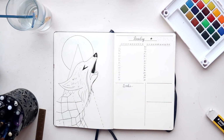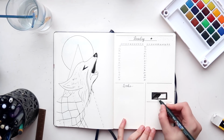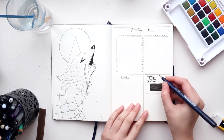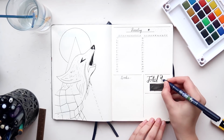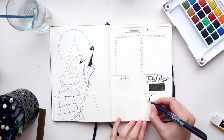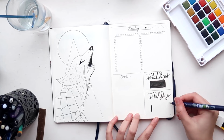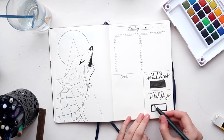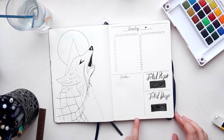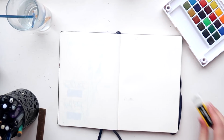And so I split the page again on the bottom side, and the left column is gonna be for books on my TBR. Thanks, Zeus. This is like the 5th time I tried to do this, but you'll just have to excuse my cat. And I colored in 2 boxes on the right side. One is for total pages, and then I'm gonna fill that in with the white gel pen that you saw me use on the moons. And the bottom one is for total days that I actually read on.